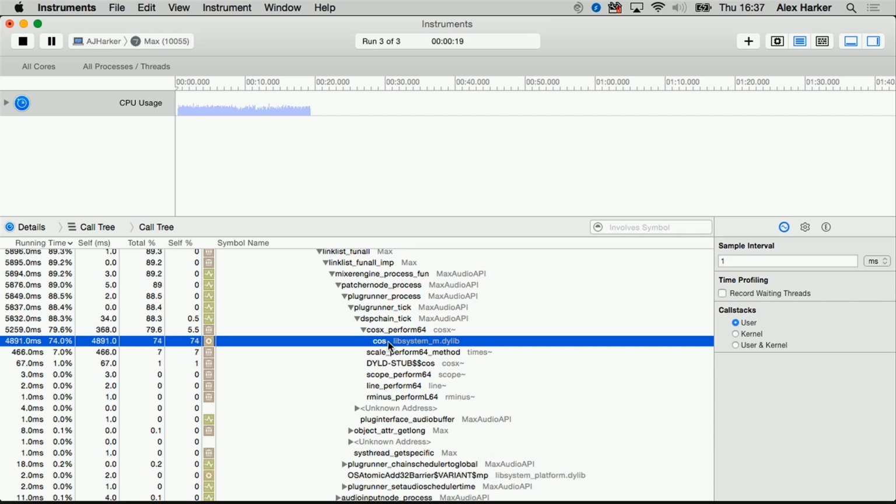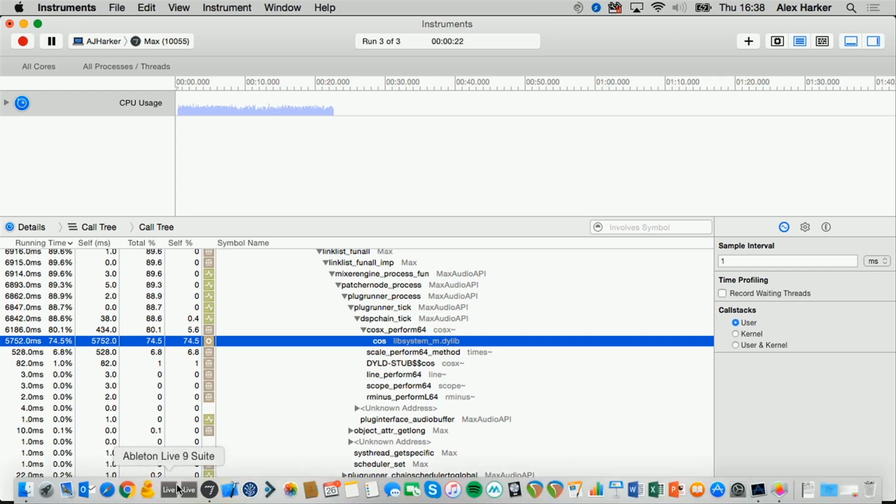And this is interesting because if we profile some other Max objects, we'll actually see, this one surprised me because I was expecting it to say cosf, because they left some of them calling the floating point version so they'd be cheaper, which is interesting. So you can sometimes find out what Max is actually doing this way as well. So it's calling a transcendental function. Unsurprisingly, that's costing us lots of CPU.